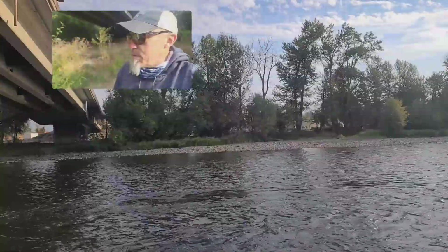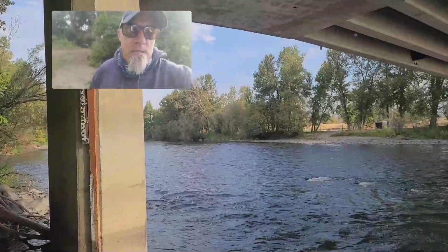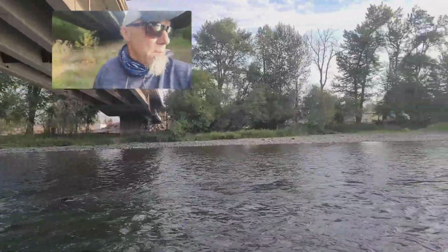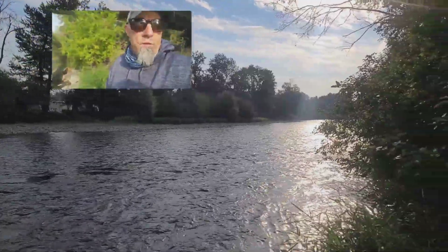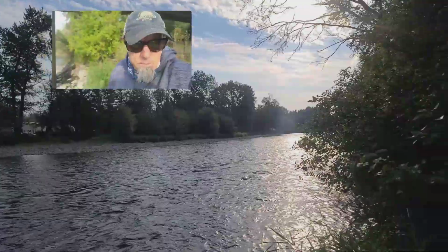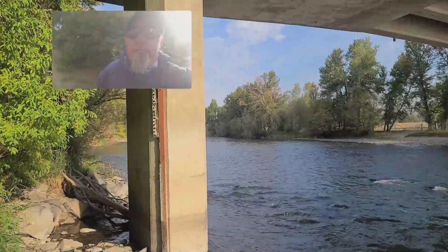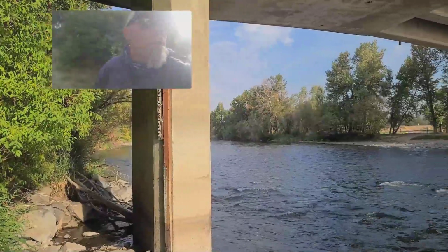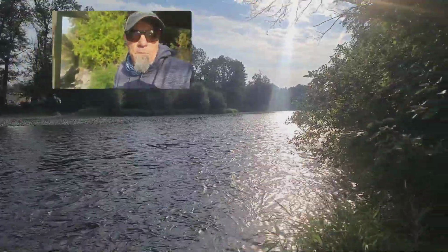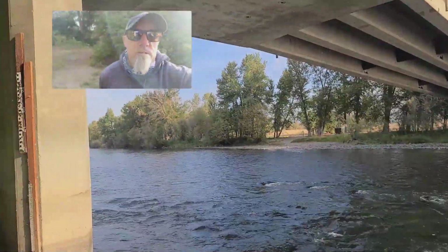That biomass has been absolutely huge for the Yakima, and this reintroduction of salmon to the river has made it healthier and created a mass more of aquatic bugs for the trout. It's one of the main reasons why we're seeing a lot of larger trout throughout the entire river system. So we welcome the salmon: spring chinook, coho, and sockeye all in the river, all the way from the bottom to the very top, even around Easton. Lots of spring chinook spawning up there now, so keep an eye out for that. And you can thank the Yakama Nation for doing a great job with the reintroduction of salmon to the river.